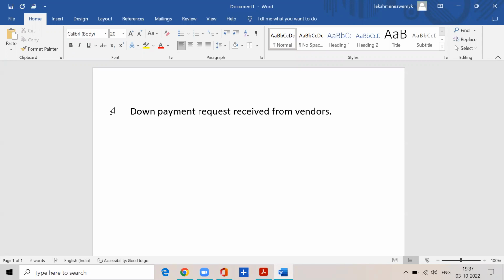The noted items are also processed on the lines of special GL transactions.